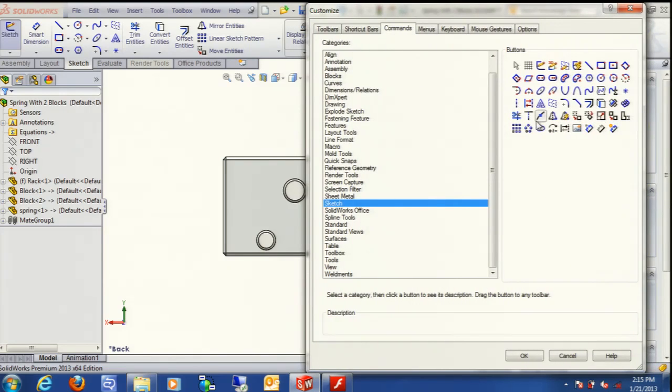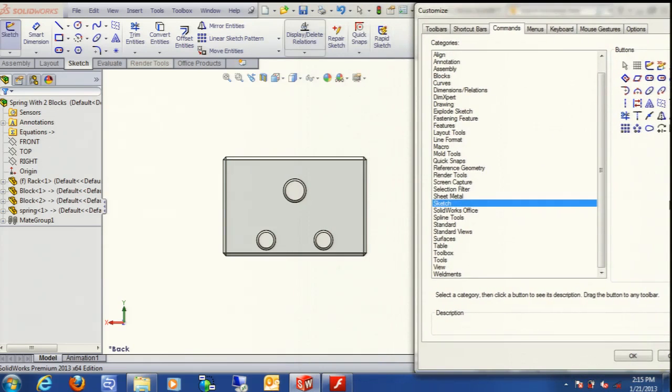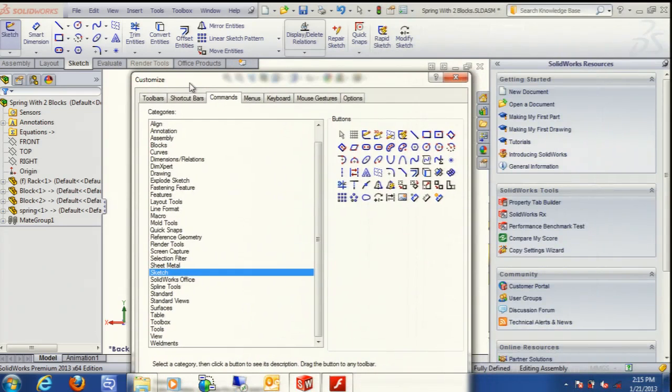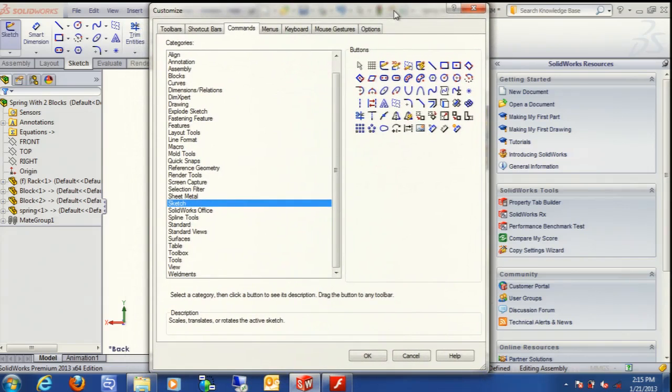and then on the list over here you'll see commands that you can use. And if we're looking here, is the Modify Sketch button. So I want that on my Sketch toolbar. I'm just going to drag that out and drop it on my toolbar, and now it's there forever, or until I reset my machine or whatnot. Or I use somebody else's copy settings wizard that doesn't have it on, and then I'm going to get stuck in it again.